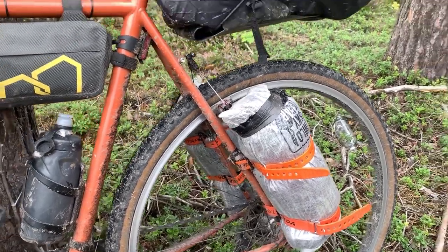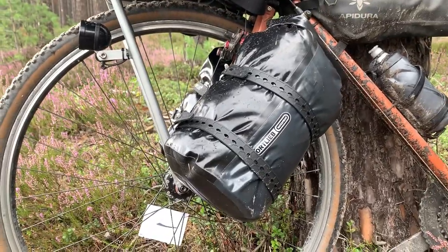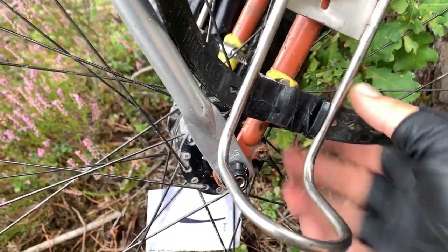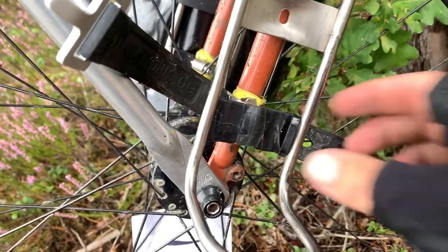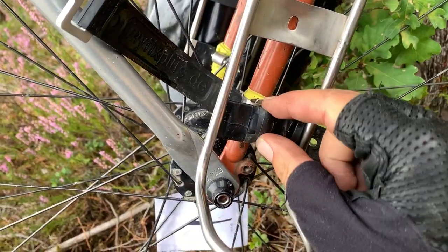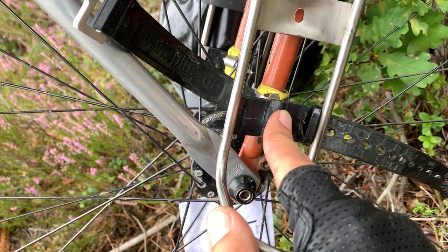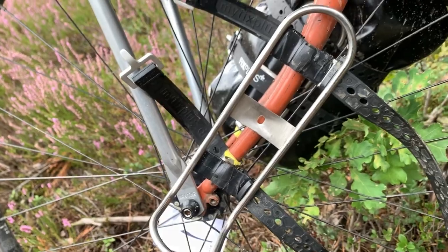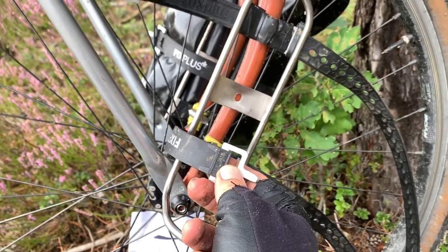I'm into Poland now, but I don't think they're going to last too much longer. On the front I've got some hardcore Ortlieb waterproof bags - these things are really thick, seven litres each, and they fit quite happily up on the front. Part of the problem causing the holes was that to keep these straps in place, I had a zip tie and the head had come around and was poking a hole in the bag. That's an obvious fix - you just spin it around and trim the head. Also the bolt head underneath can cause extra abrasion, so we've put electric tape and some inner tube in here. That did a lot of good and limited the damage, but the buckle head on the outside and the general rubbing of the strap were still wearing holes through.